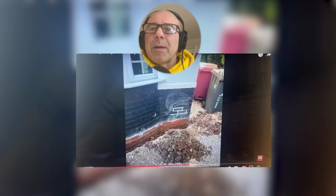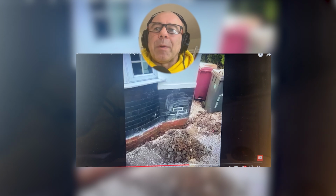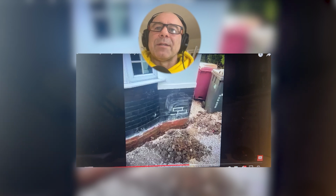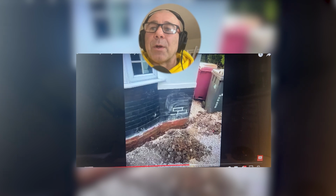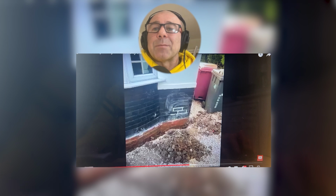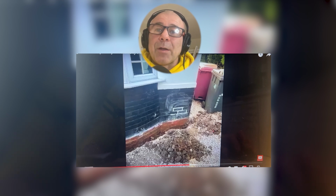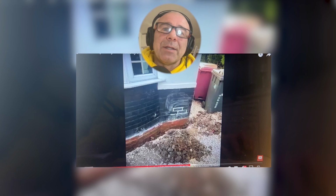That is a problem that we come across, because it absolutely kills me to change these lovely air bricks that have been made of clay into plastic ones. But your Superfloor plastic ones allow a greater volume of air to go into your subfloor than a lot of your clay ones. And we recommend these plastic ones so we can get more air going into the subfloor. But when we have to take these lovely clay ones out, sometimes we have to smash them to bits. And again, it's like somebody stabbing me, because I love architecture, old architecture and salvage. And if we ever had to break these air bricks, it just seems such a shame.